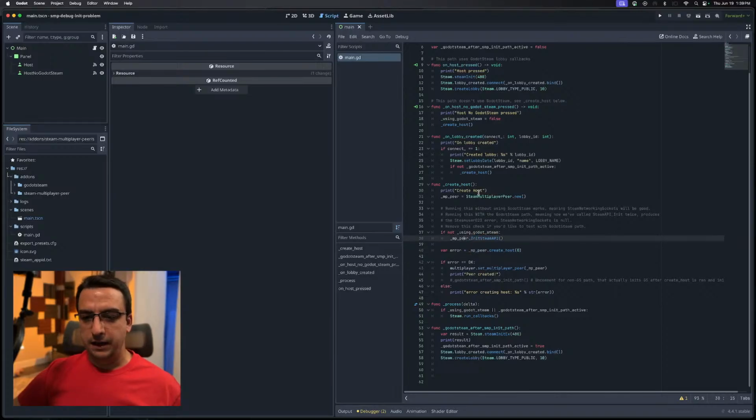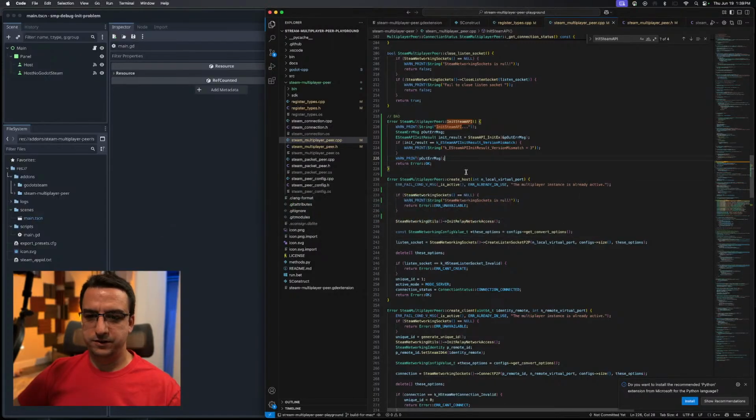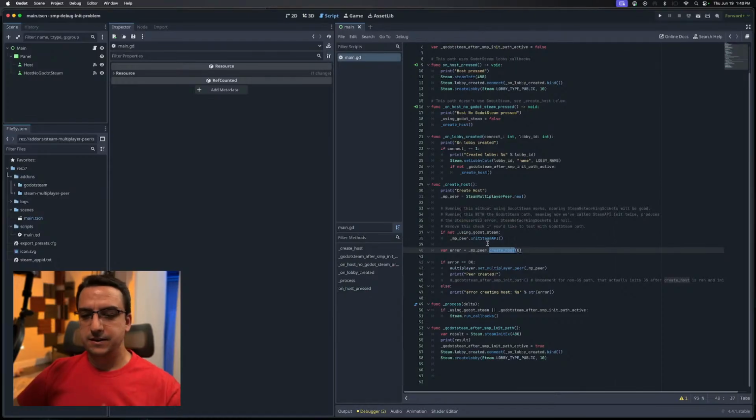And I thought, well, if we create the Steam multiplayer peer and we call this new function that we have here, great. We're going to have Godot Steam initialized, and then we're going to have our Steam multiplayer peer Steam initialized. Does that make sense? Sure. And that should allow us to call this create host function, which should allow this guy right here, where is it? This will get called, and it'll allow this guy right here to not be null in theory, right? Okay, so what we did is if you actually run a Steam init and then you run another Steam init, it doesn't like that.